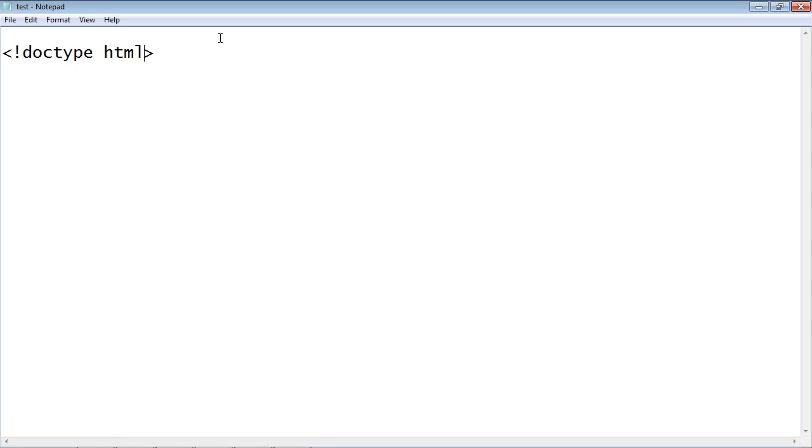So somebody came up with a brilliant idea that if you put HTML there, it'll load the most current version. And the current version is 5. So yes, we're going to be using HTML5 in this tutorial. What's nice about this is if an HTML6 or an HTML7 or 8 or 9 comes out in the future, you won't have to come back here and change this. You'll be using the very current version of HTML.